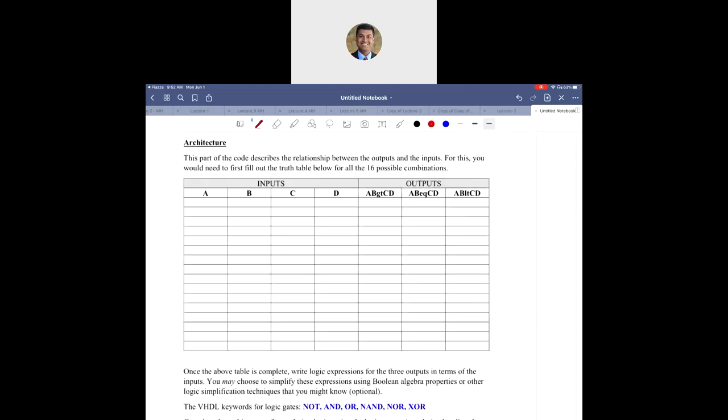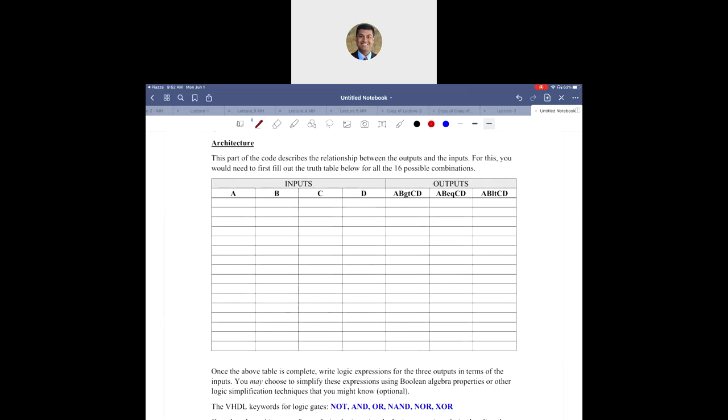You start with the table. A, B, C, and D are binary variables. As in, A is a 1-bit binary variable, B is another binary variable of 1 bit, and so on. So in total, they are 4 bits, which means there are 16 combinations. They start with 0, 0, 0, 0.